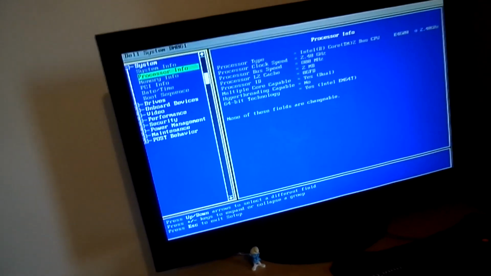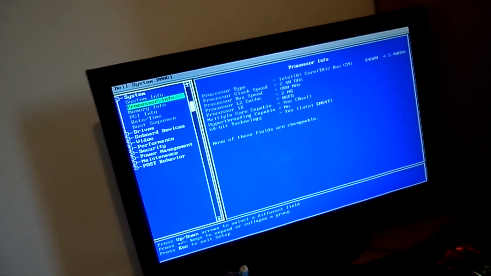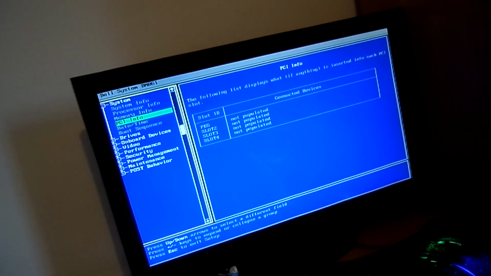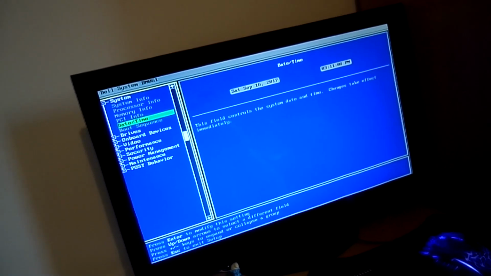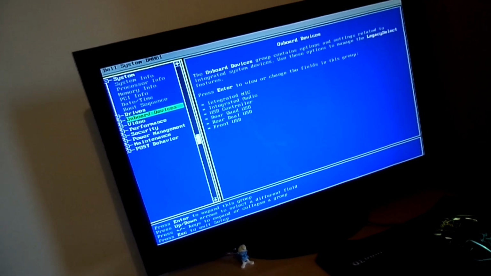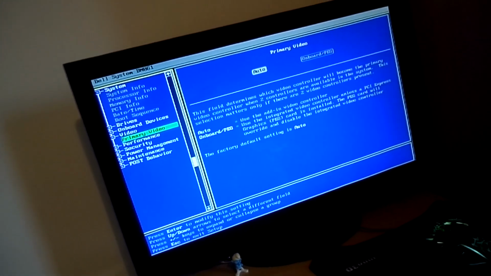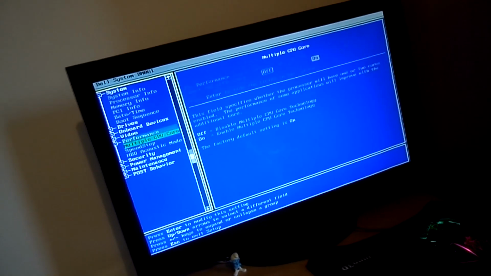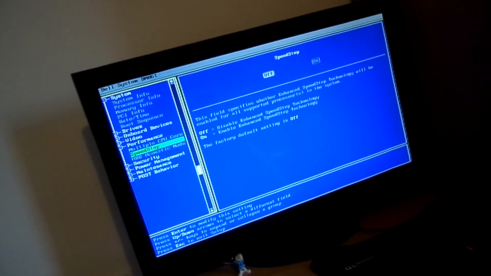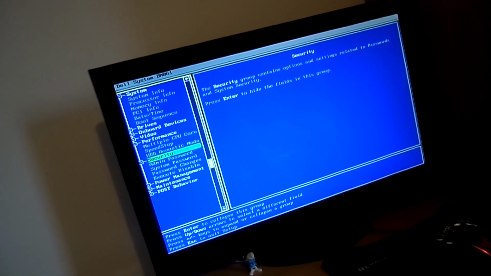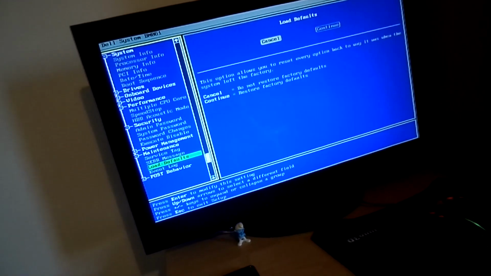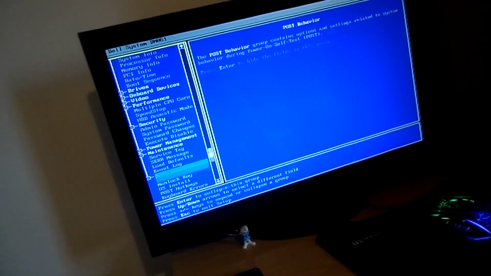We got the BIOS version, processor information, which is quite funny because it says it doesn't support this processor, but everything looks alright. Memory size 4 GB, PCI Express is nothing, boot time, battery is still good, and we don't have a drive, integrated video, primary video, stuff like this. Multi-core CPU is on, high speed step. Yeah, it all looks good. Fast boot.